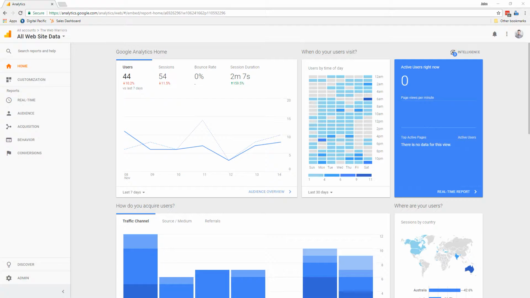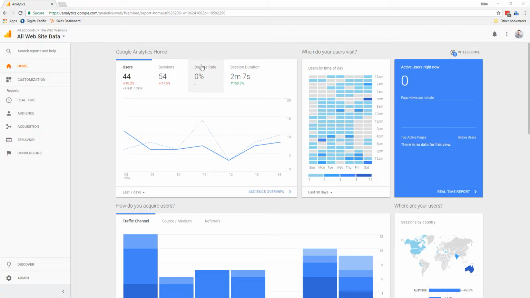So the first piece of data that I look at is the section here where you click on the home section of Google Analytics, and it shows you how many visitors you're getting and what they're doing on your website. This week I'm getting about 44 users come to the website and 54 sessions. So what that means is of those 44 users, 10 of those are returning visitors. A user could have 2 sessions if they visited your website twice over a week.